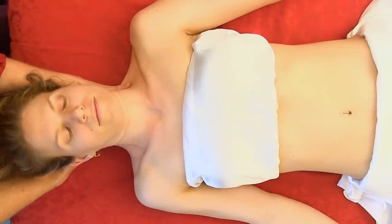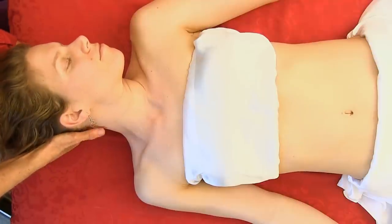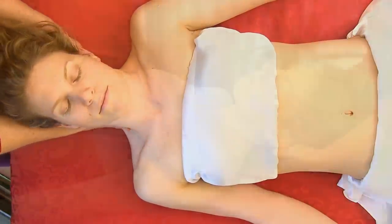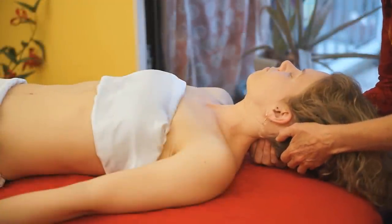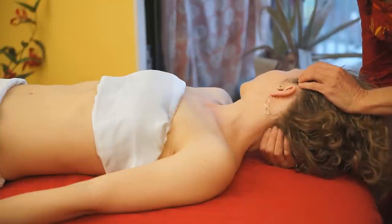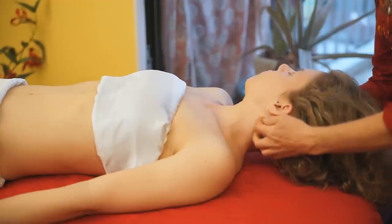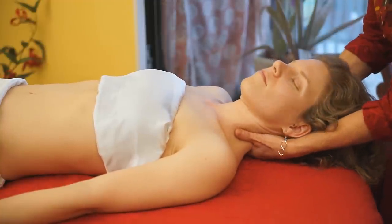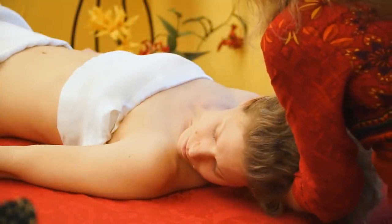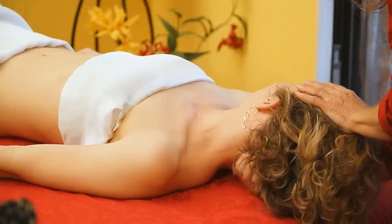Start by lifting this up and turning the head sideways while running up the muscle on the back side. You don't want to turn it too quickly — you want to feel where the tension is as your fingers come up. If your clients are wearing earrings, as is happening today, be real careful not to pull them. It's actually better to do massage therapy without any jewelry on, but sometimes people leave things on, so just be mindful and work around it.